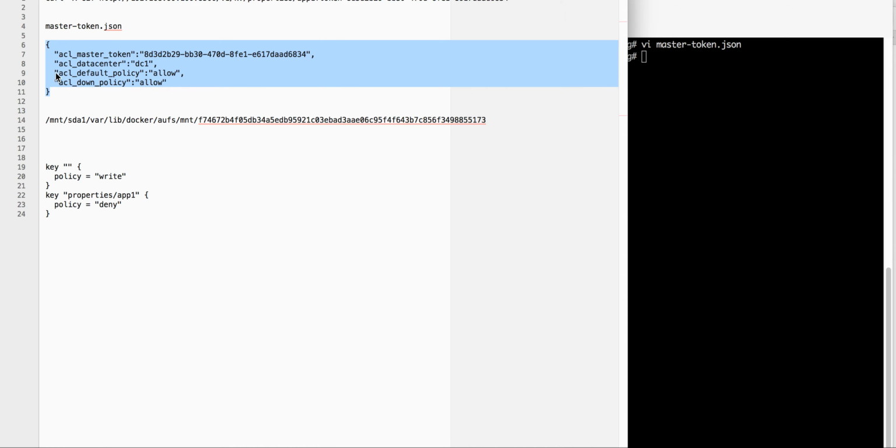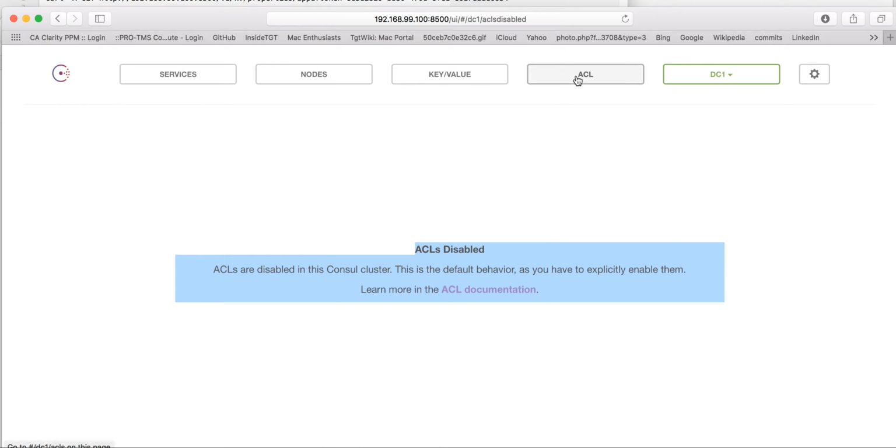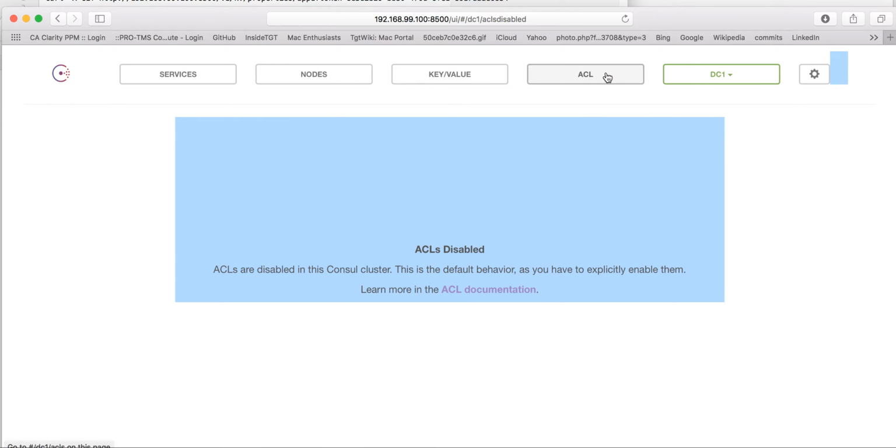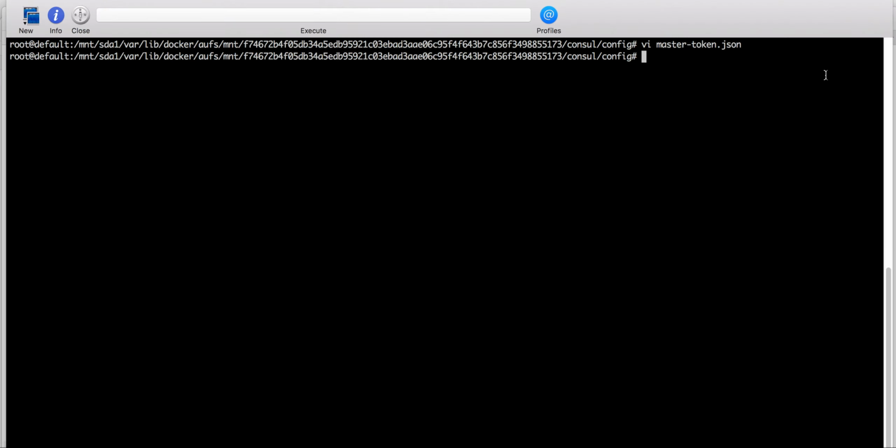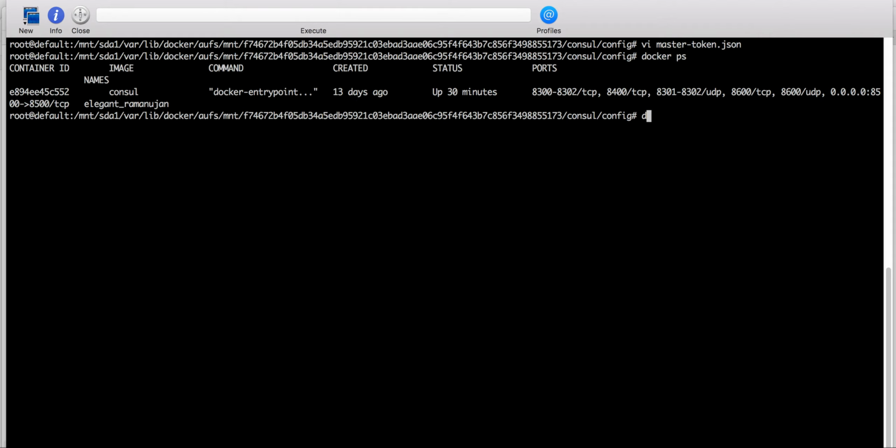Let's come back to Consul here and see what exactly happened. You see the ACLs are still disabled, correct? So we have to restart the container here. Let's quickly restart it to get this activated.